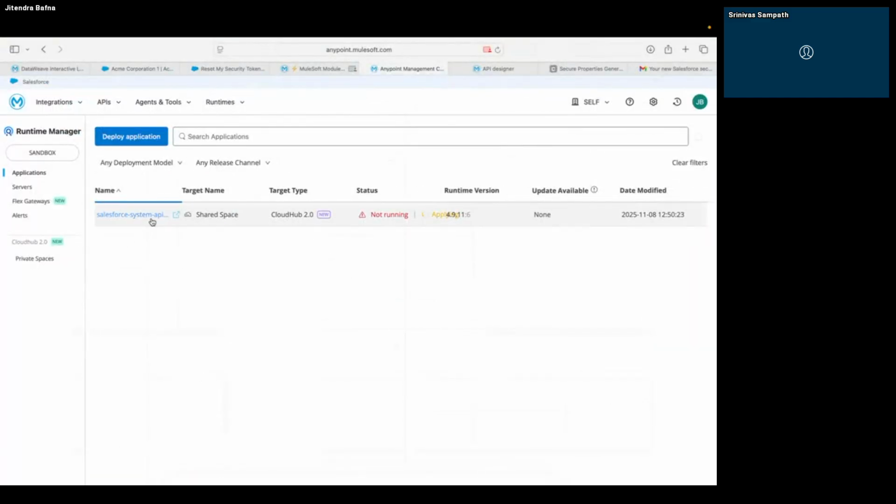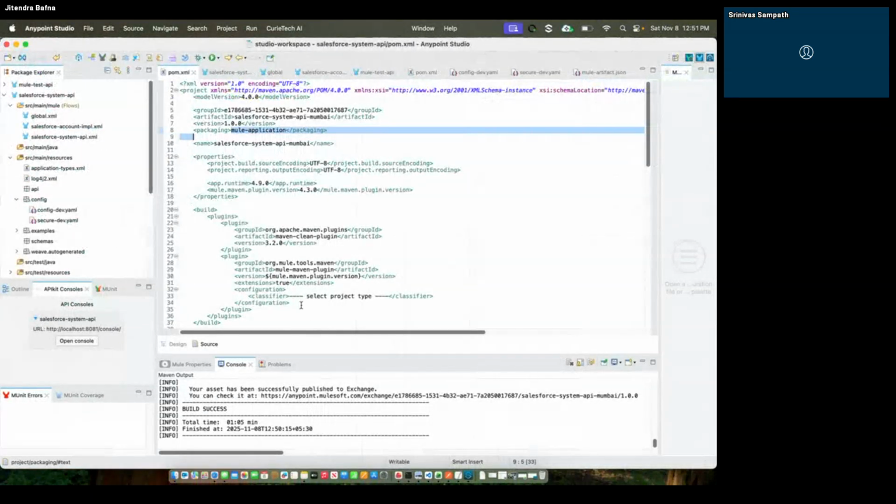Yeah, so the point I am trying to make, Jackie, is that the classifier cannot be there. You remove the project type. It has to be either a REST API or... No, no, we don't have a classifier at all. I haven't added that, right? You have seen that, right?